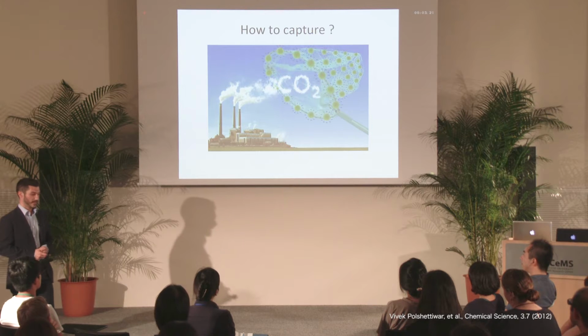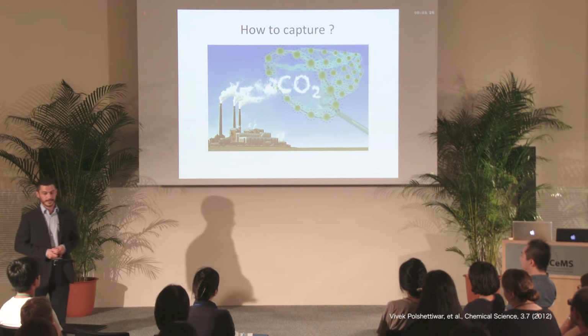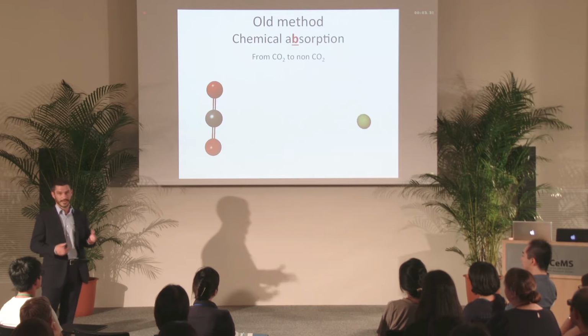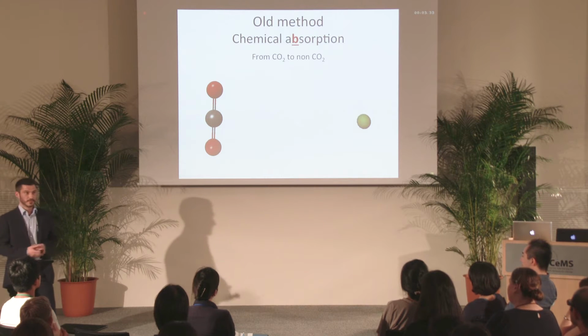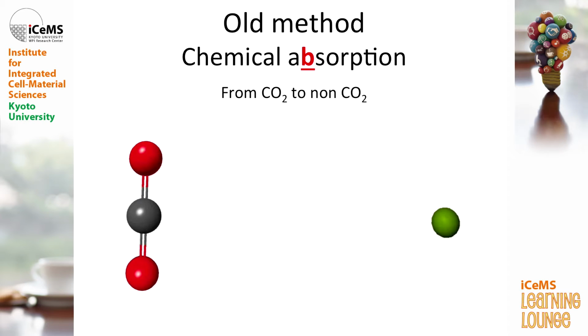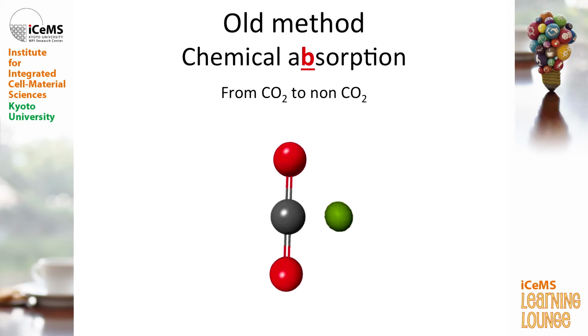So how can we capture carbon dioxide from emission sources? Well, there are several techniques that have been developed, and I would like to show you the first example, which I call the old method because it has been around for a long time, but it's still very powerful, and this is based on chemical absorption. In this situation, you will react carbon dioxide molecules in the liquid phase with other molecules, and you would form new molecules that you can easily isolate.